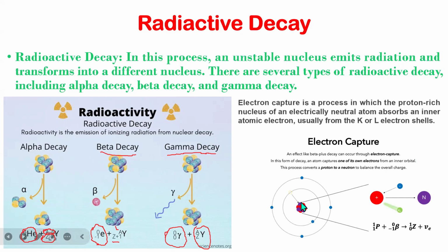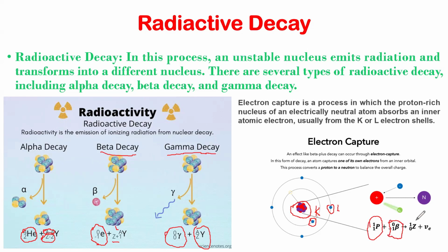So for example, in this case, this is the nucleus, and of course it is highly rich in protons. So this nucleus tends to absorb the inner electrons. This is a K shell, so it can absorb the electrons from here, or it can absorb it from the L shell. So electrons can be absorbed from either L shell or K shell, so it captured. And of course, look at it, these are the protons, that is the nucleus, and then these are the electrons. So the electrons are captured.